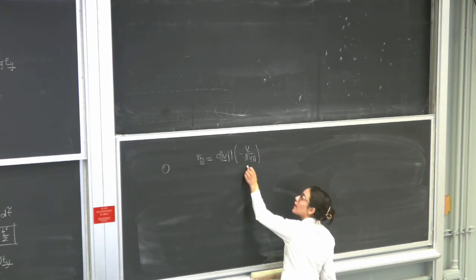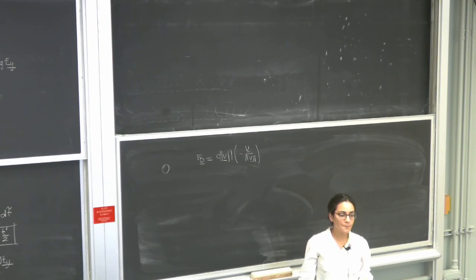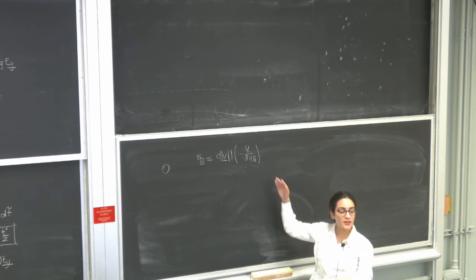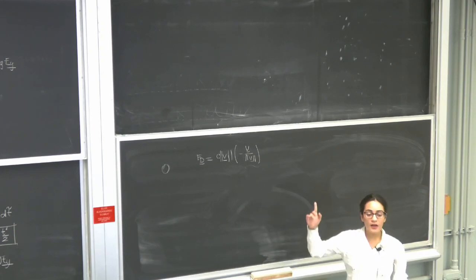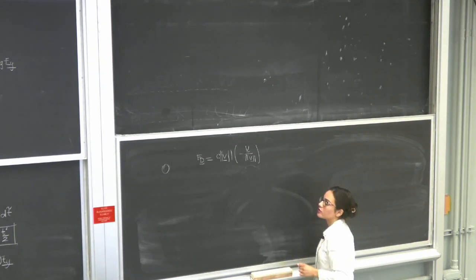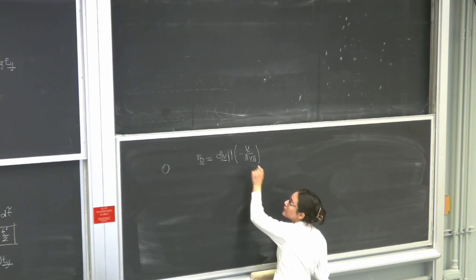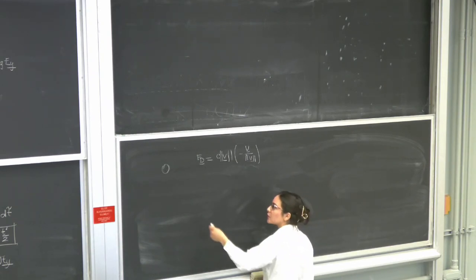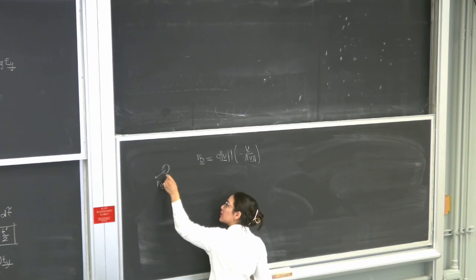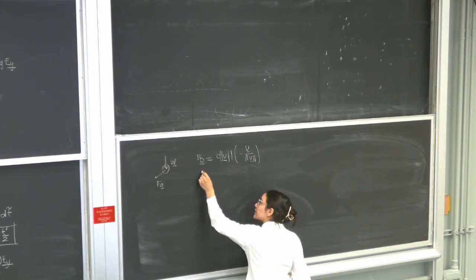So what is the magnitude of this vector? Show me with your fingers. Is it a 0? Is it a 1? Is it something else? It's 1, right? It's a unit vector because what we've taken is the velocity divided by its magnitude. We'll get a unit vector. Now it's opposite to the direction of the velocity because it's multiplied by minus 1. So that's a unit vector opposite to the direction of the velocity. So that's a drag force that's proportional to the magnitude of the velocity pointing opposite to the direction of the velocity. So I'll draw it this way maybe. And I still have the weight acting on the particle.